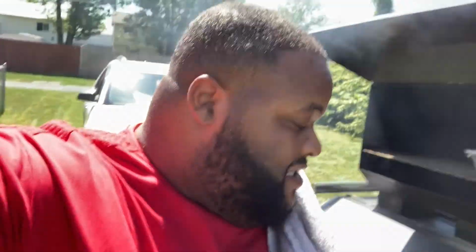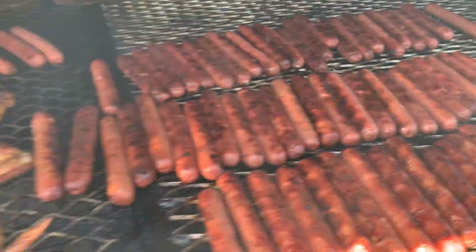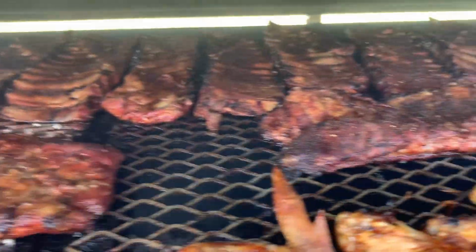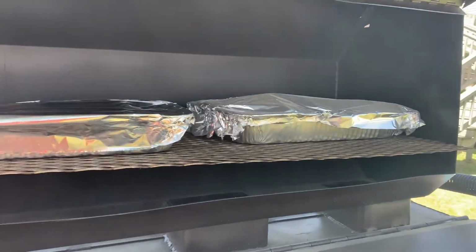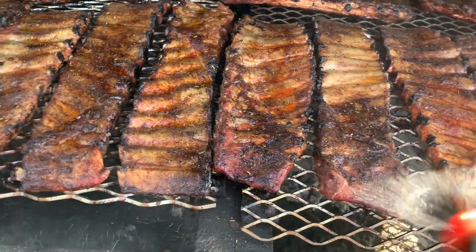All right, so I'm just about done grilling. I still got a few more items on here. I'm gonna show y'all what we got. Still finishing up these beef hot dogs, a couple wings, and I still got the ribs in the back smoking. We're gonna let those go forever until they get nice and tender. But yeah, we already got the chicken put up here, the burgers, the legs and the thighs. I'll show you everything when we wrap it up, but I just wanted to show you a little progress of what we got.